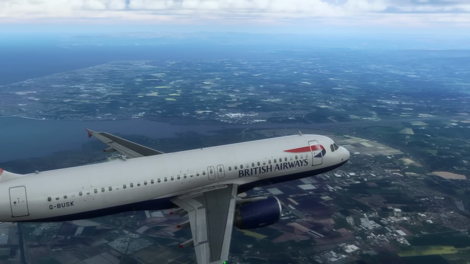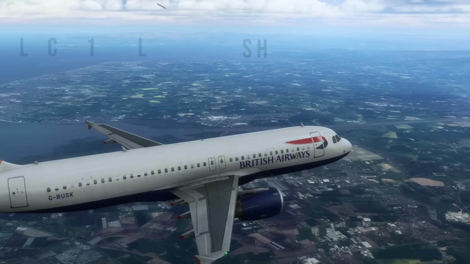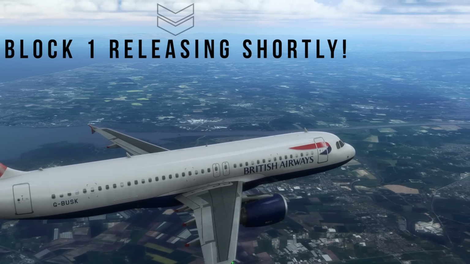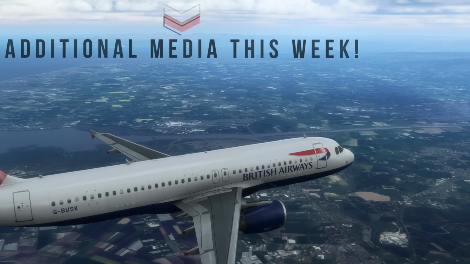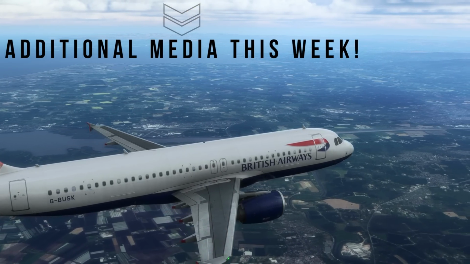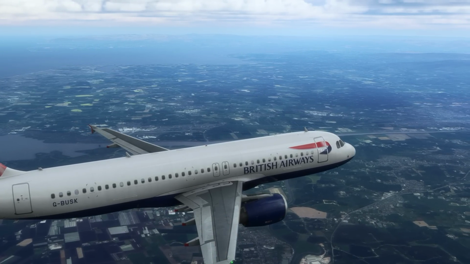Now, as mentioned before, the entire reason for separating these into two blocks is because Block 1 is pretty much ready to go, and FENIX doesn't think it's worth holding back on it just because Block 2 isn't, which is fantastic for us. Later this week, we should also be receiving some screenshots and media to demonstrate exactly what the new visual model looks like and how everything has been painstakingly rebuilt within the aircraft with care.